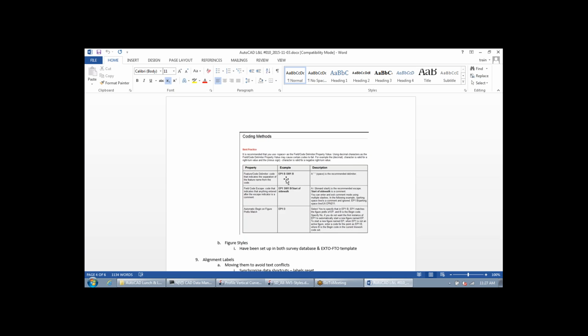So if it's all in one CSV, it's going to read that as one figure, and the intention was for it to be two figures. So your survey figures in your all points may not be usable.